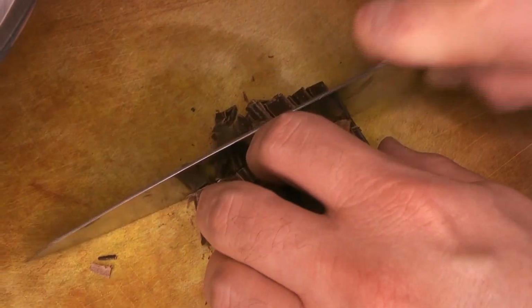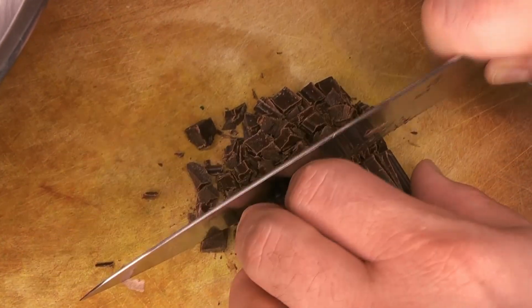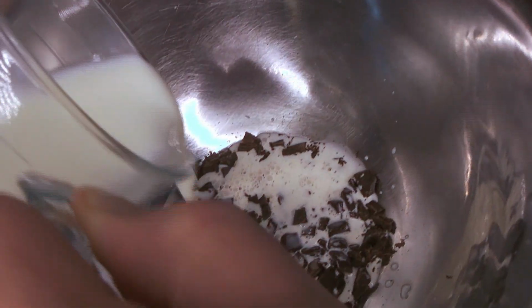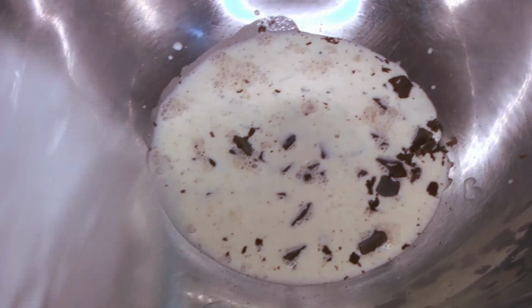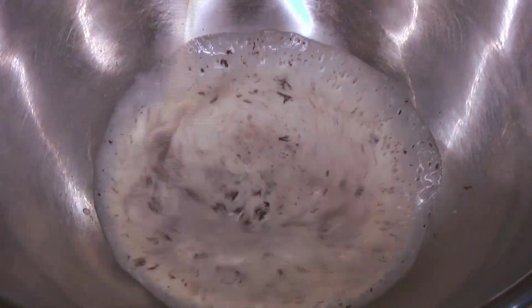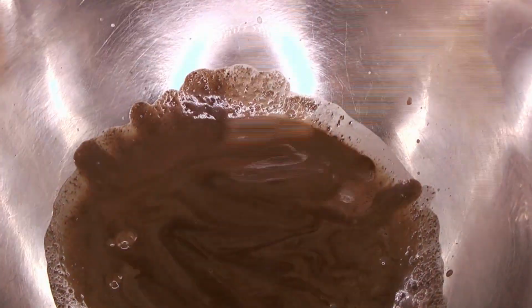Now, for the ganache, we're going to chop up our baker's chocolate, and you can use whatever. We prefer bittersweet. And then we're going to microwave our heavy cream for a little while. So again, this is the same. This is just whipping cream again. And we're going to add that into our chocolate, and we're just going to stir that together. So the hot cream in the chocolate, we're going to stir that. We've got a chopstick, and then we're going to switch over to a scraper in a little while until it's nice and smooth, and all the little bits of chocolate have melted into the cream.